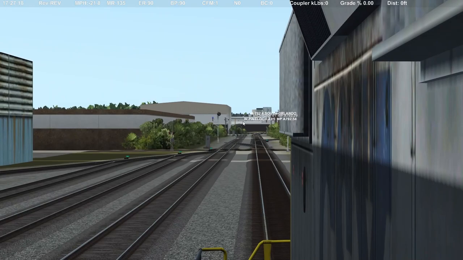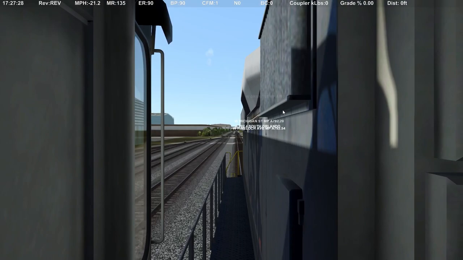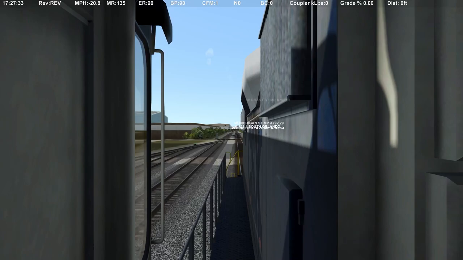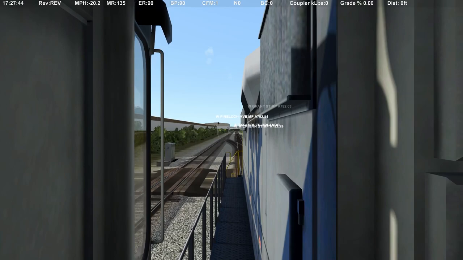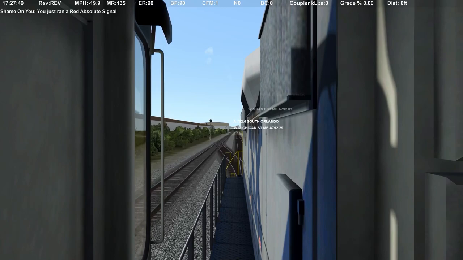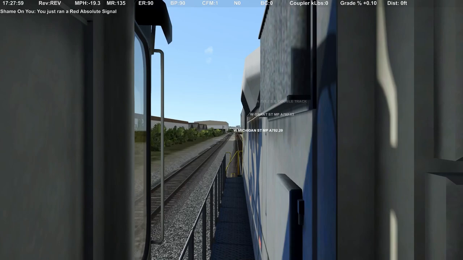Oh, I can't see. I think we had an approach. CSX A784 has approached South Orlando. Yeah, we had an approach. 6084 north out. This is going to be cool going to downtown. It has been literally ages since I've been up here. Going into Hornlando. That's what we call it with all the road crossings, right? Hornlando.